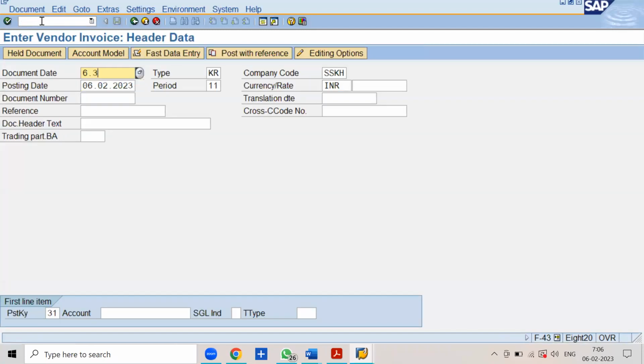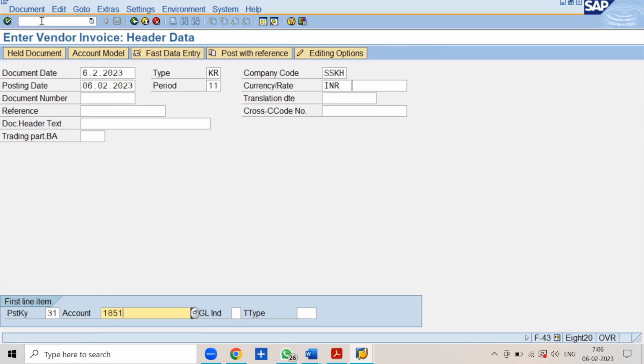Document date is 6/2/2023. Type is KR. Company code SSKH. Posting date 6/2/2023. Period 11. Currency INR. Posting key 31.